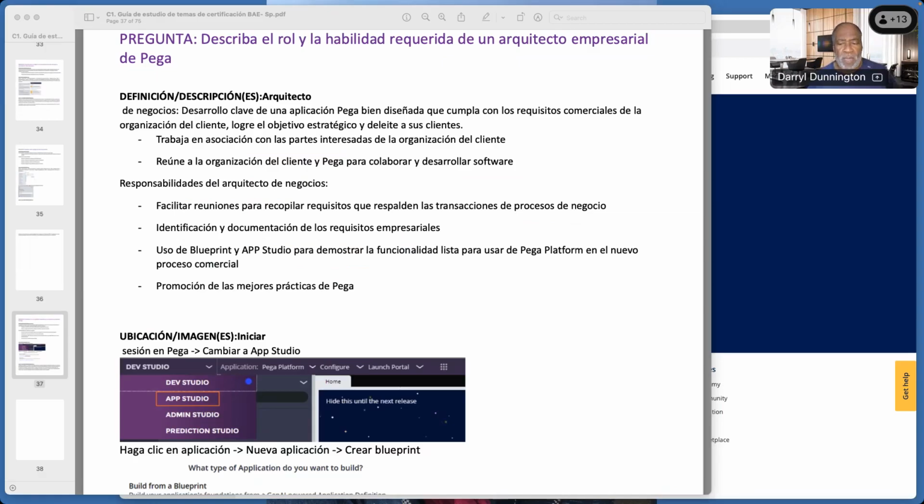So what is the role? What is the responsibility? If you are a Pega architect, and we have talked about that, what is your mission? It says that the Pega architect is responsible for the key development of a well-designed Pega application. It actually rests on you. You are responsible for the design. Many people think, well, it's the system architect. Yes, they are doing the configuration, they're doing the bells and whistles, but you're responsible for the design.